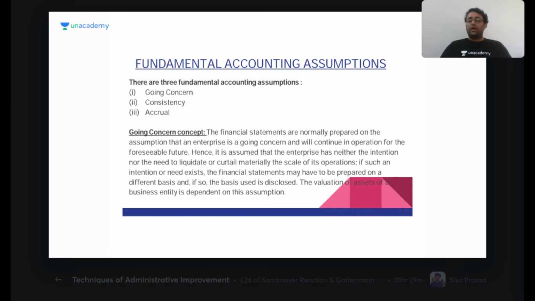So to answer that question, how many of you have heard of something called liquidity basis? Liquidity basis means in order to sell, whatever prices you get, your accounts will be prepared on a liquidity basis, or a liquidation basis. Simply let me explain it to you. Let's say you have a piece of furniture which you bought for 20,000 rupees 5 years ago. So in your books of accounts, what is appearing is furniture at 20,000 rupees minus depreciation. All of us know what is depreciation. Can anyone tell me what's depreciation? What is depreciation?